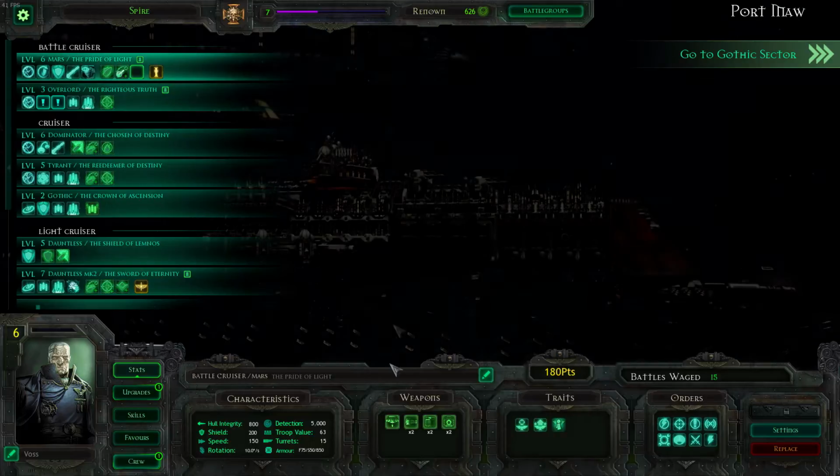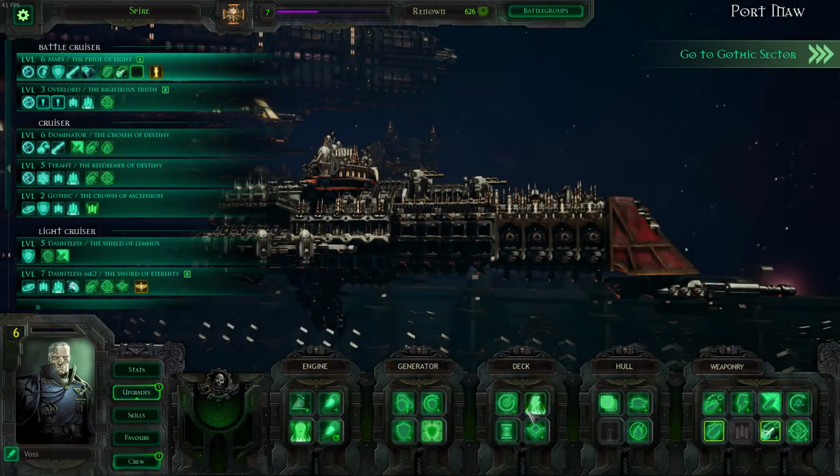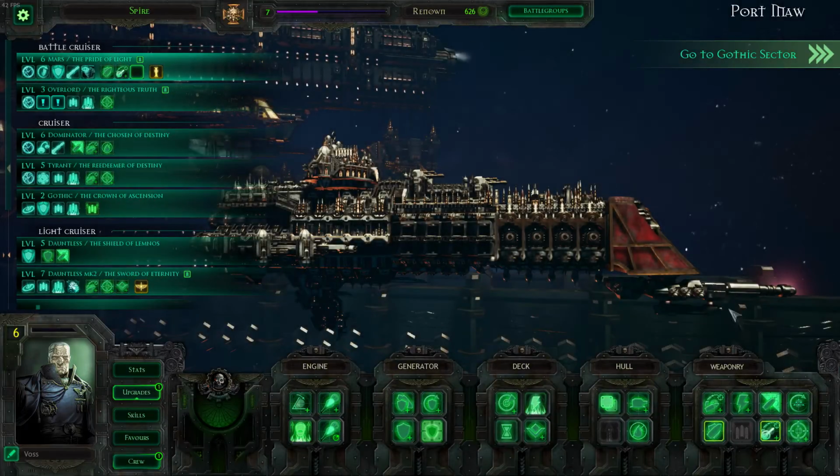Right, so we got the Pride of Light upgrades. We got an upgrade, which we can upgrade essentially. You can fit them with renown. They improve the ship in various ways. So weaponry, hull, deck, generator, or engine.